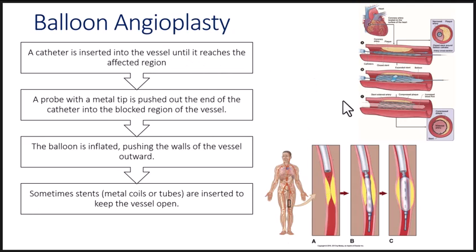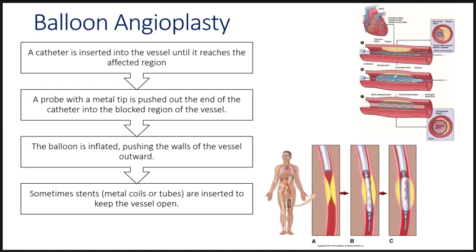It will travel through the vessel until they reach the area of concern. And a balloon will be inflated to open up that vessel, so increasing the lumen size or the diameter of the vessel to allow more blood to move through it to reach the heart muscle. In some cases, stents have to be placed. So a metal coil or tube, and you can see the metal coil that is shown here and the balloon that's shown here. And what this will do is remain where it is to keep that vessel open.